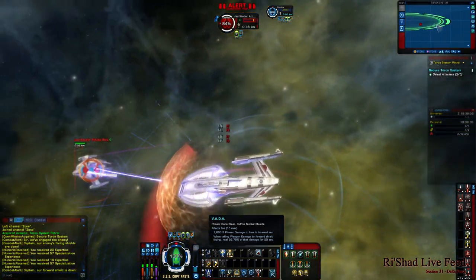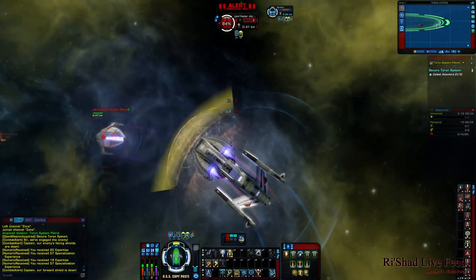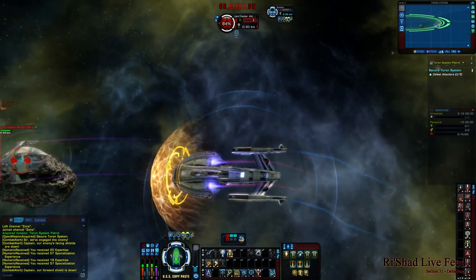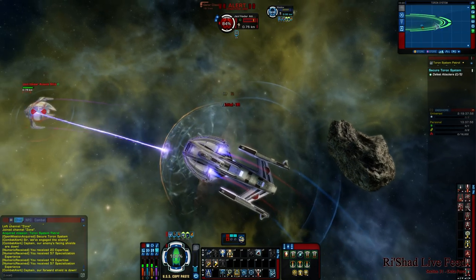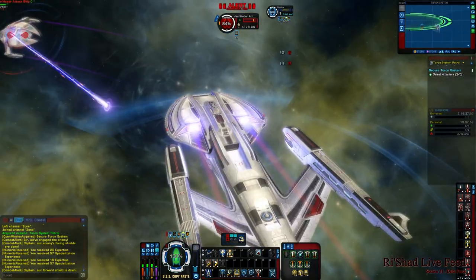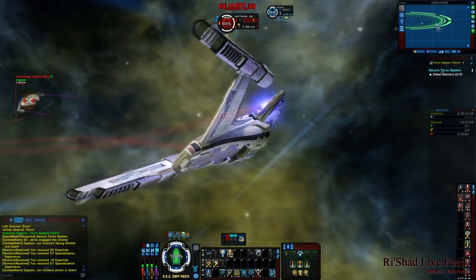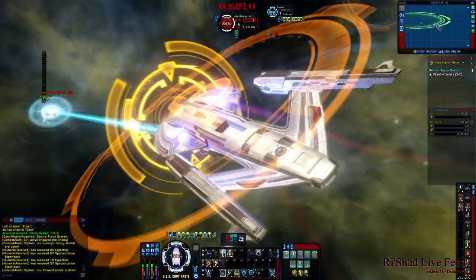Not very much. I will note though that those shields are holding quite nicely considering I've got balanced power settings. Rebalancing the shields is making it very hard for this silly Jemadar to actually deal any damage. I think you have a problem there, Jemadar. I'm going to have to put you out of your misery now. Goodbye.